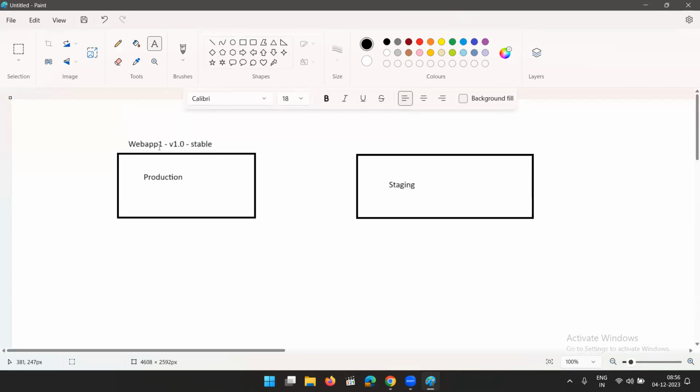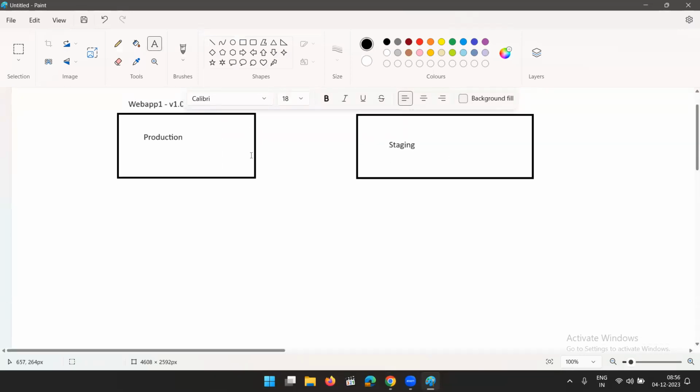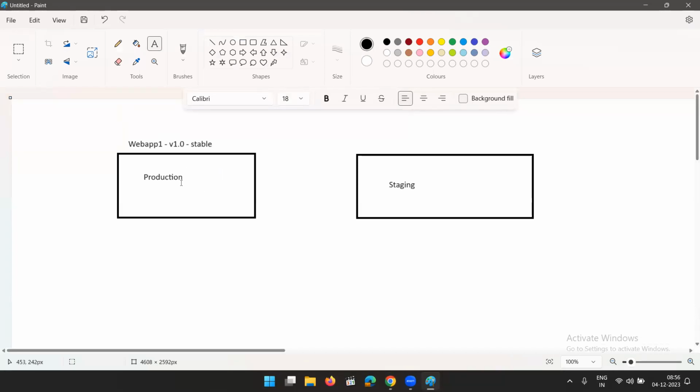Now the product owner comes to me with adding some more features to this stable version. He wants some more features, so the product owner will suggest those changes. I want these kind of changes.